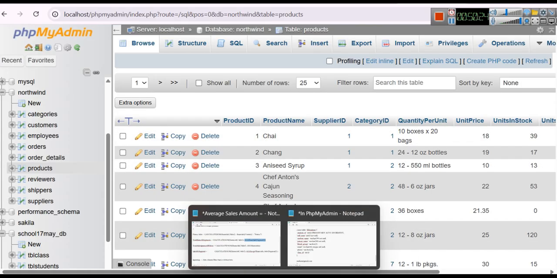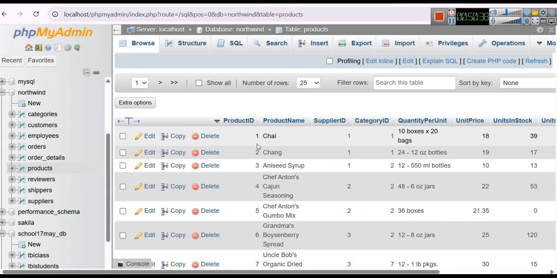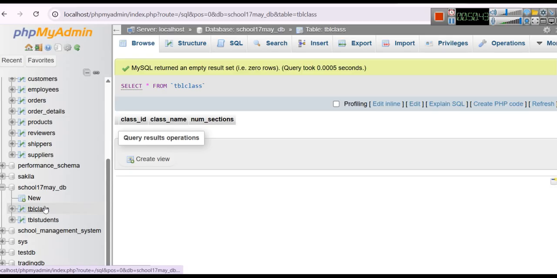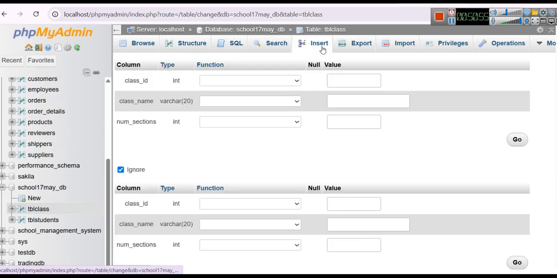So yes, keeping it unique will make sure that no two students can insert records with the same email, but we will not use it as a primary key. Now let's see some examples and then maybe it will be better understood. Let's create some class. You know that as per our structure, class ID, class name and number of sections are created. If I insert, okay, so here you can see we have insert.